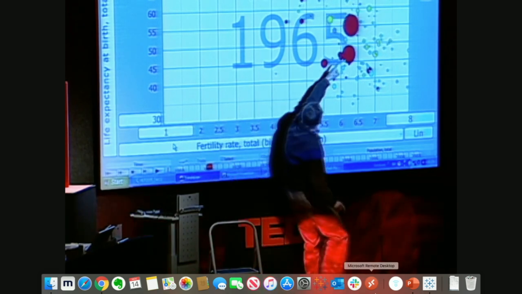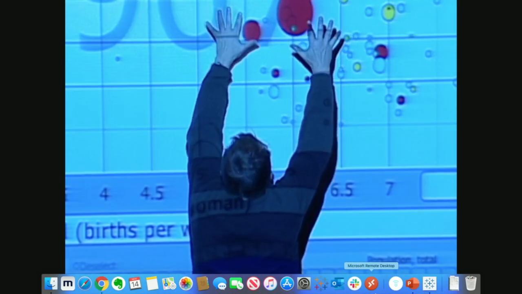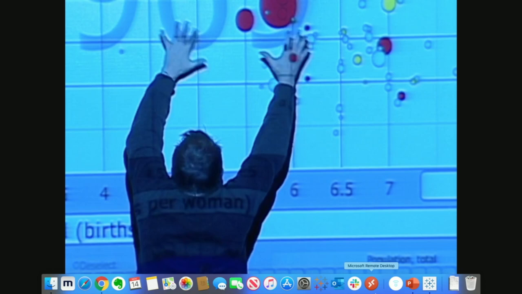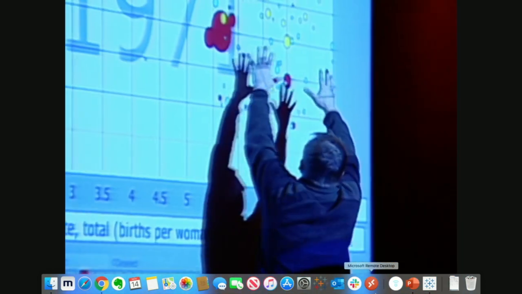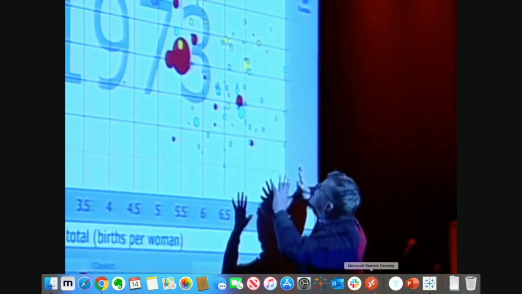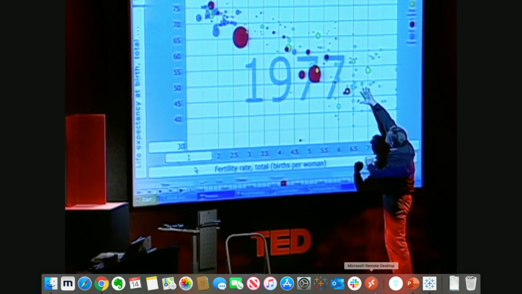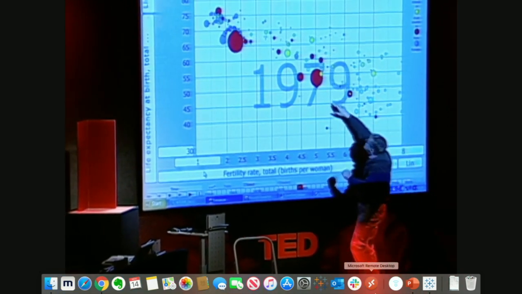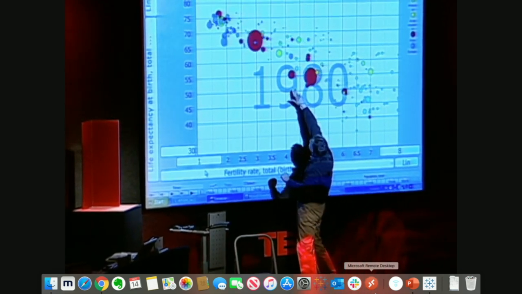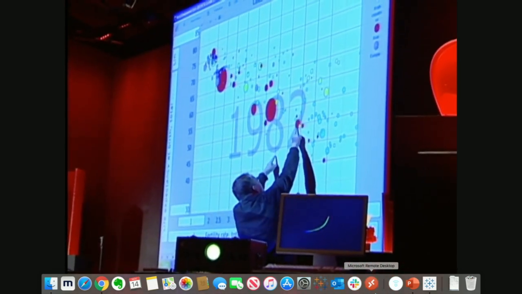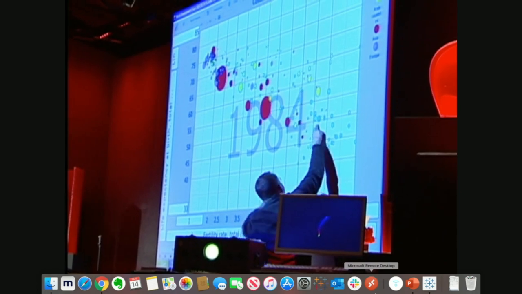It's China there moving against better health. They are improving there. All the green Latin American countries, they are moving towards smaller families. The yellow ones here are the Arabic countries and they get larger families, longer lives, but not larger families. The Africans are the green down here. They still remain here. This is India. Indonesia is moving on pretty fast. And in the 80s here, you have Bangladesh still among the African countries there.